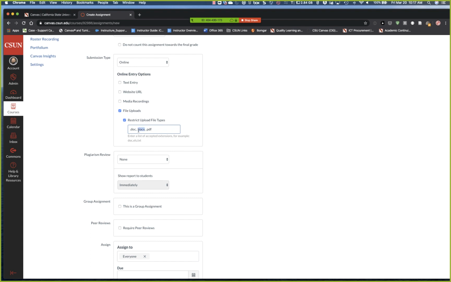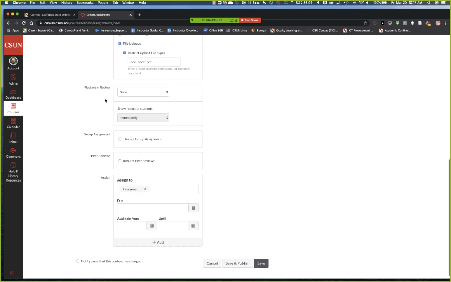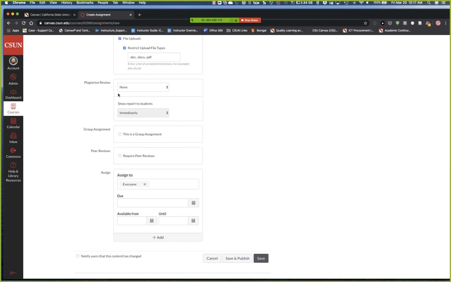These two are the Word file formats, and this is a PDF document. The reason I do both is because older versions of Word will save to a DOC, newer versions will do DOCX.